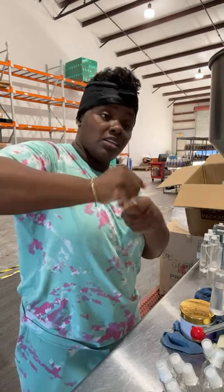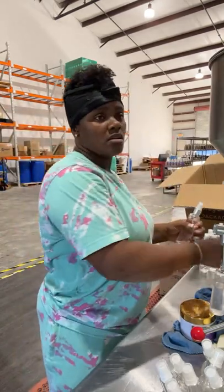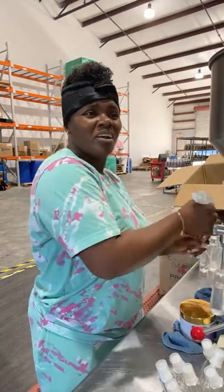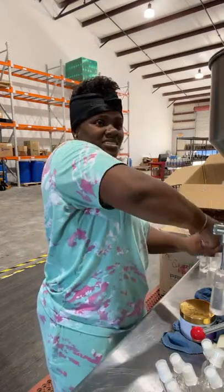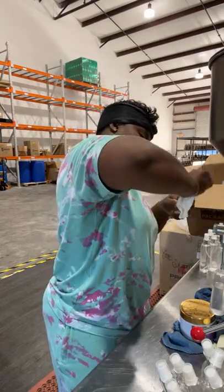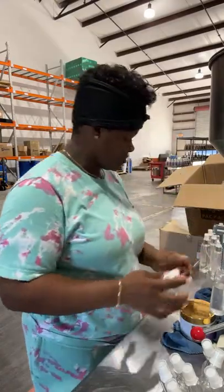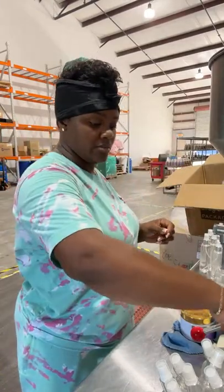That's the only bad part. These screw on the sprayers. These are the ones from Cole. Everything that comes from Cole is horrible. Hands are already red, you guys.